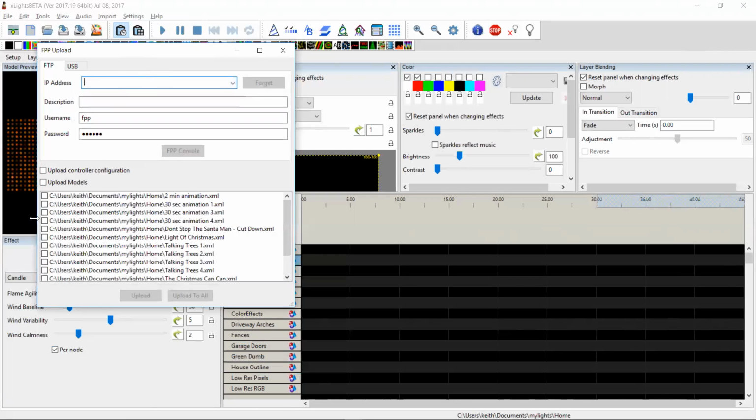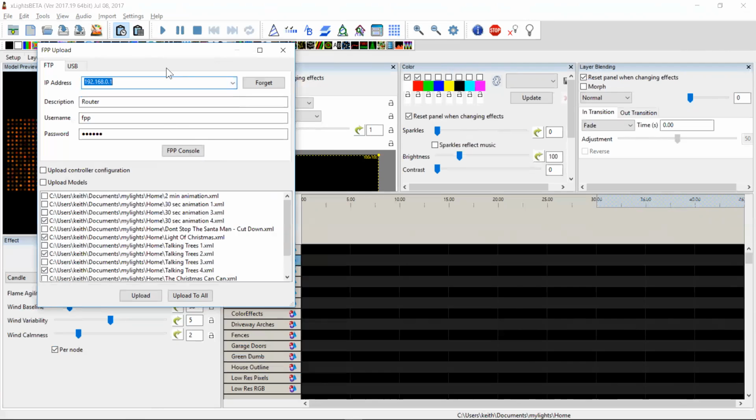And then if you select just these sequence files down here, and you have at least one of your IP addresses up here, as well as being able to upload to this particular controller, if you clicked on upload to all, it would actually go through all of the IP addresses in here, i.e. all of your FPPs, and upload those sequences to all of them.